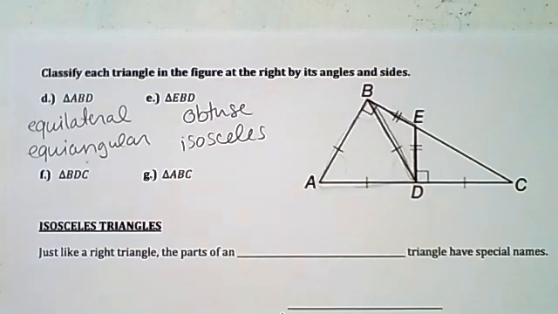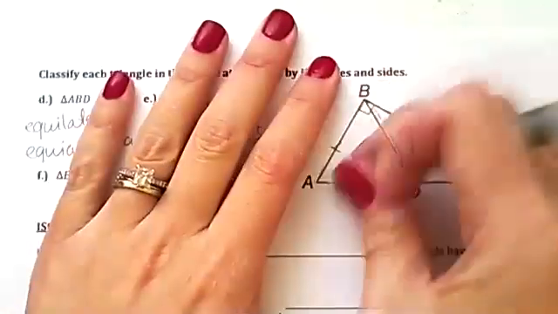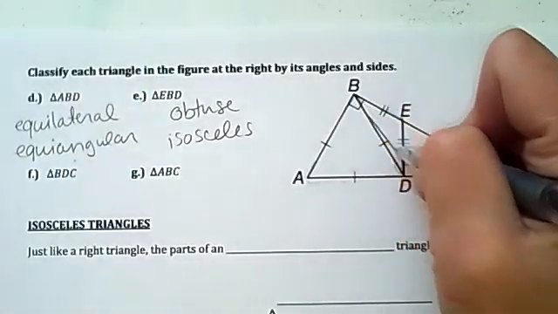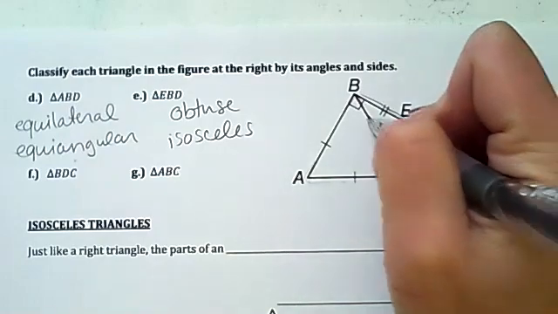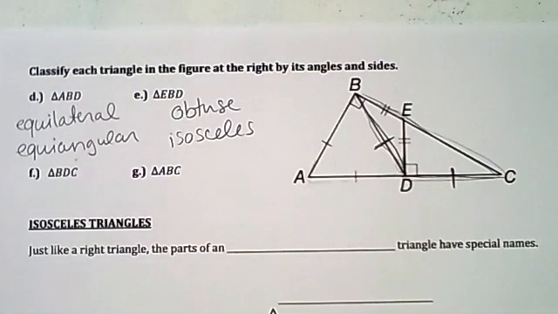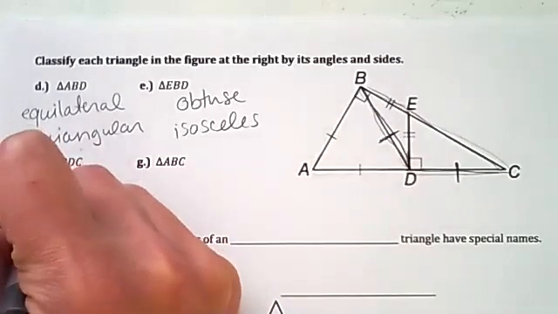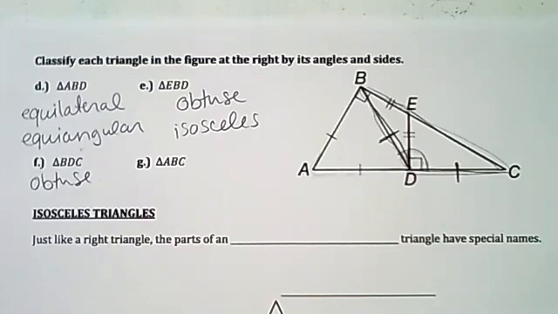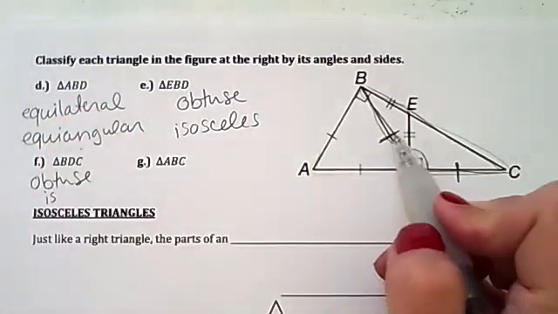Okay, F is BDC. Hold on, let me erase some of this. So BDC is this one. Notice this. So what do we think about BDC? Angles or sides first, doesn't matter, whatever anyone thinks about BDC. Anyone? Obtuse. Good, Michael, definitely obtuse. I know it's obtuse because this is a right angle and this goes beyond that, so this is obviously bigger than 90. And then yeah, McKenna, isosceles. It's also isosceles because BD and DC are congruent.